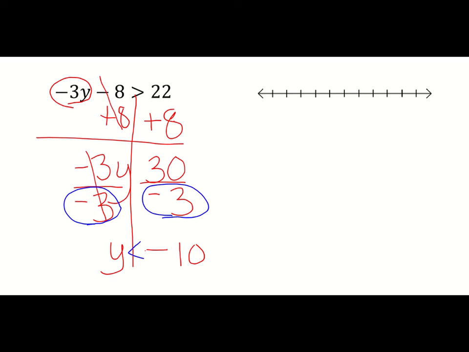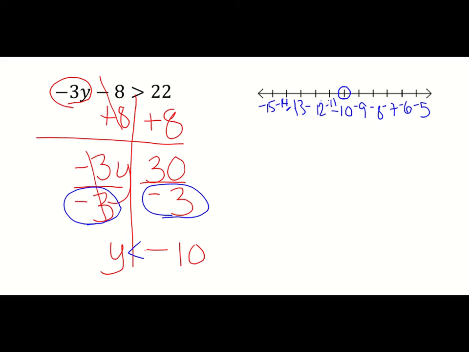So -10, I'm actually going to choose just to start with that number because it's a nice clean number. Usually if it ends in 0 or 5, I'll start there on my number line. And then I need to finish the left and right sides by counting up and down. So that will be the next thing. So using my completed number line, what I'm going to do is graph the inequality statement. y is less than -10. So first I need to put a circle at -10. So I'm going to go to my number line at -10, put a circle.